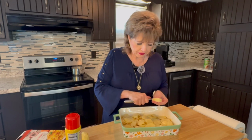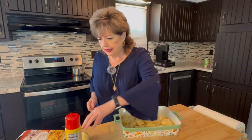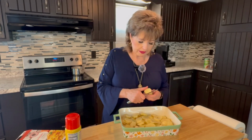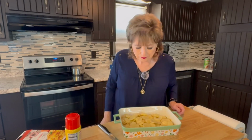I had my great-grandson over last night to spend the night. Took him to school this morning, and we were saying our prayers before we went to bed. And I asked him, I said, Wilder, we both gave our prayer request. What is your prayer request? And every one of his prayer requests was about other people. And I was impressed. And then he said, pray for all the people that haven't heard about Jesus, that they hear about Jesus. And this grandma's heart just melted. Pray for all those people that hadn't heard about Jesus. Oh, and he prayed for me.